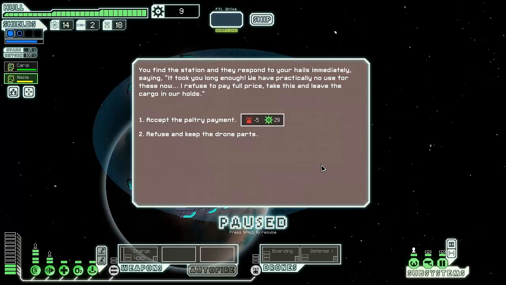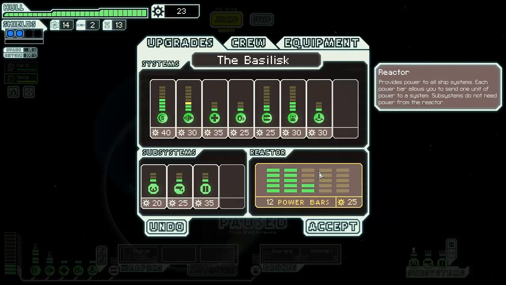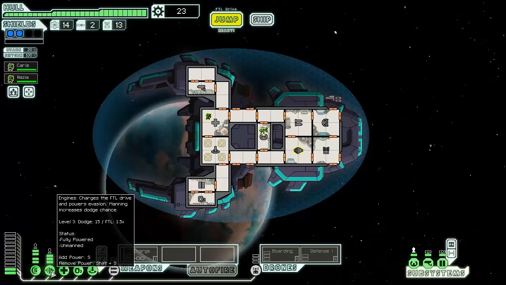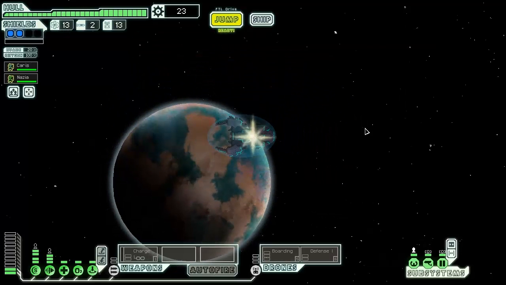Accept the paltry payment. So I pay 5 drones and you give me... Actually, I'll do it. I'm confident I can get some more drone parts, and I'd rather have more scrap right now. Still kind of a crappy deal though. That wasn't very good. Alright. I'm still a firm believer in upgrading engines. Evasion right now is 20%, but it needs to be a lot higher if we're to survive. We have nothing to spend at the store, so we're gonna move along.